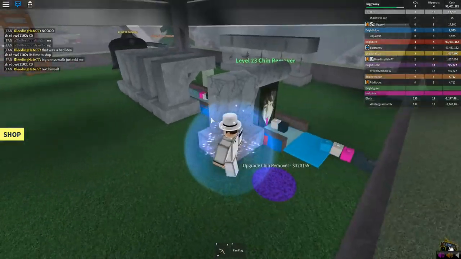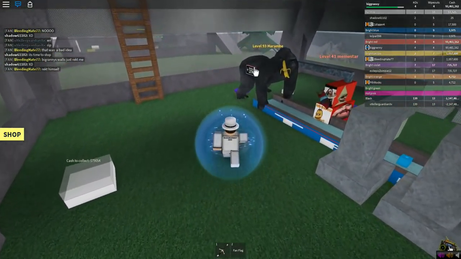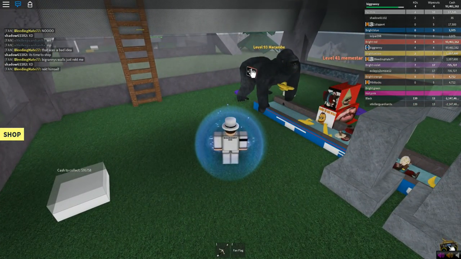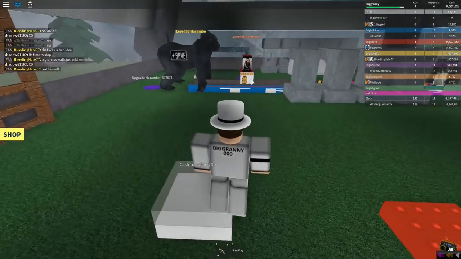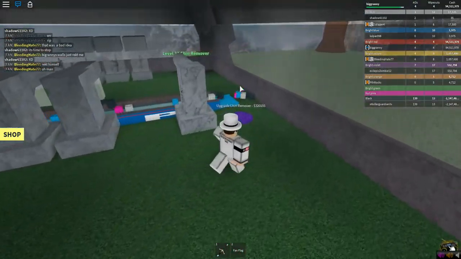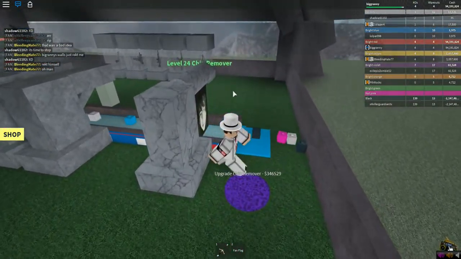These droppers make no money right here. Let's see how much money we get when we save Harambe and Meme Star. Quite a bit more money. I mean, we already got like $5 million in the bank, or half a million. All right, that's not good enough though. We got to keep upgrading Chin Remover.